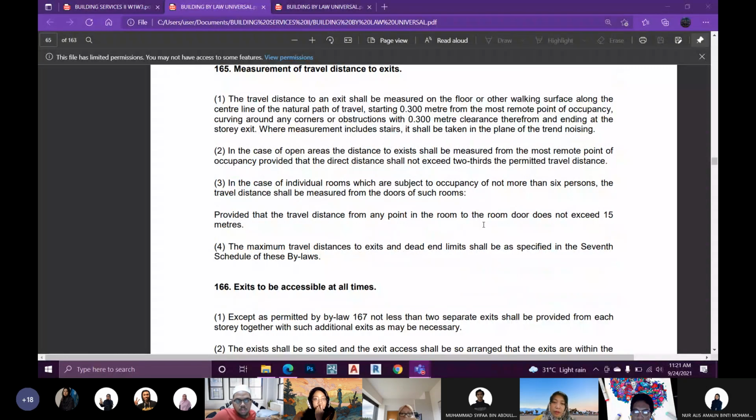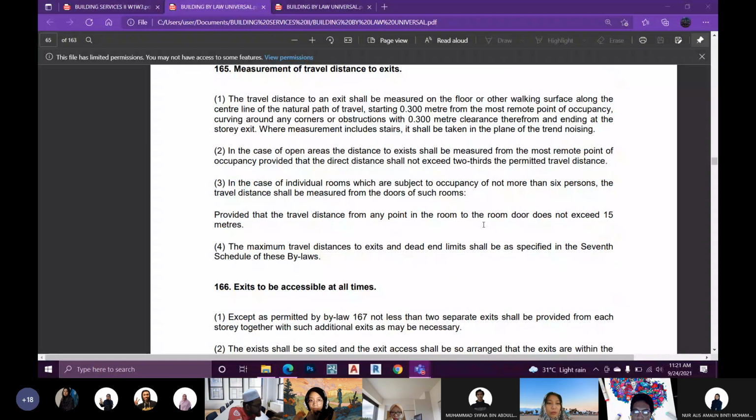We are not invisible. You cannot pass by the walls, but it has to be on the walking surface. Okay, itu maksud dia. Starting 0.3 meters from the most remote point of occupancy. Okay, normally we say that the point at the door lah, at the fire door itself.